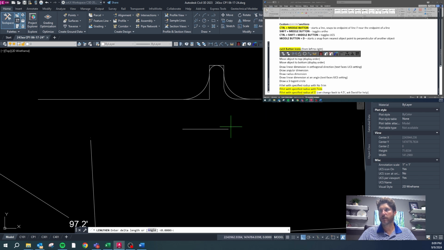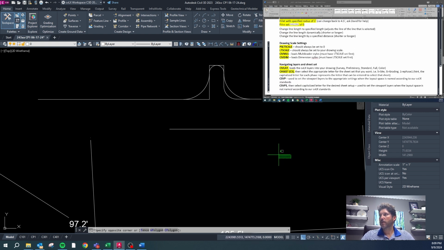And then delta extension, I can hit 5, and every time I click it, it's going to go up by 5. And you can do any line you want. And then I like to turn on the multi-leader buttons, and then over here I have the layer buttons. So try to keep the toolbars pretty minimalistic, and you're going to be much faster if you don't click a bunch of buttons and instead you rely on quick keys.